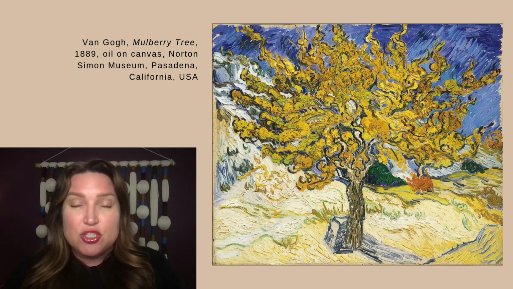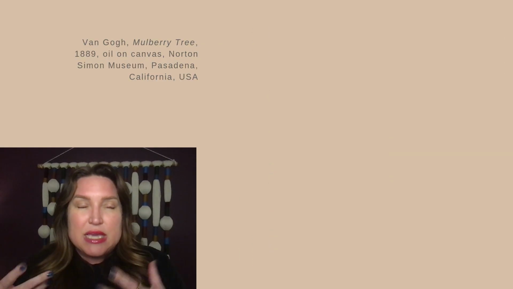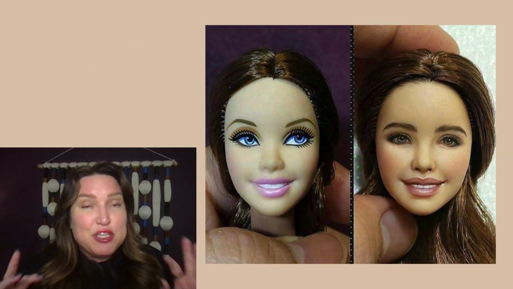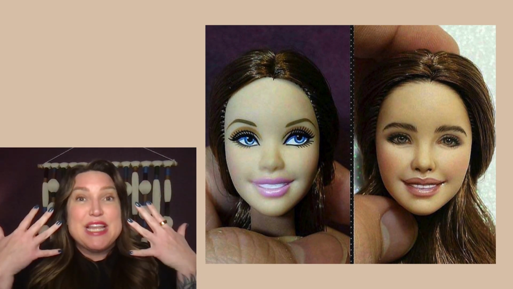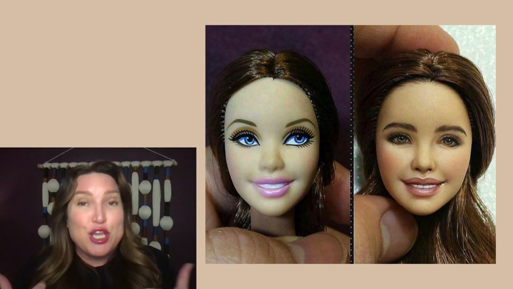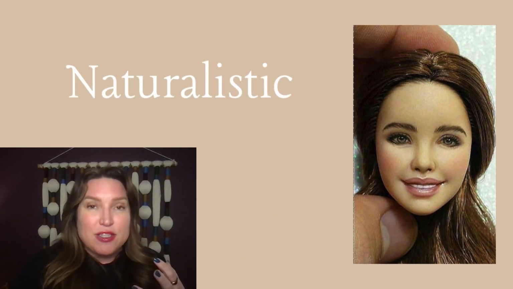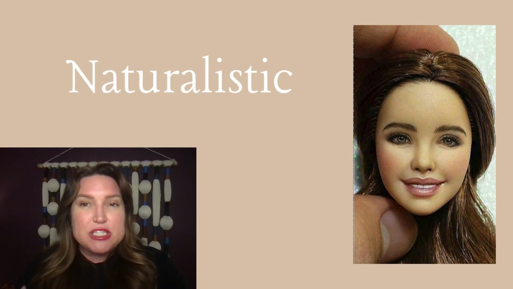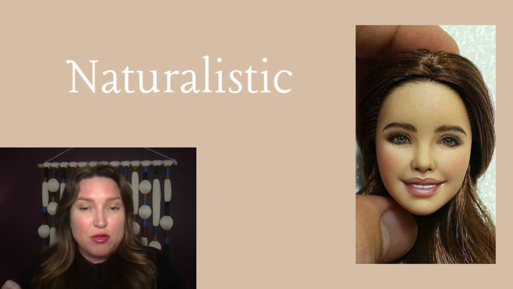Another image that I like to show people that helps them understand the difference between these two terms is this image here of these dolls. Here you can see this typical Barbie doll or Bratz doll face is an abstracted version of what a human face actually would look like. So we can see this more naturalistic face next to the abstracted face. These terms, abstracted and naturalistic, will be very useful terms to help you describe artwork that you're looking at.